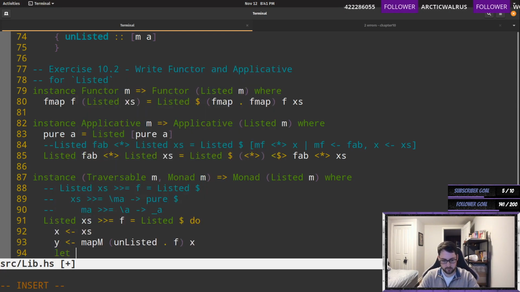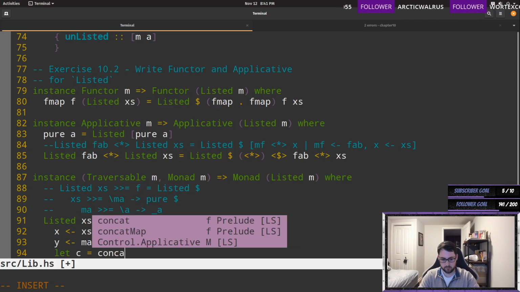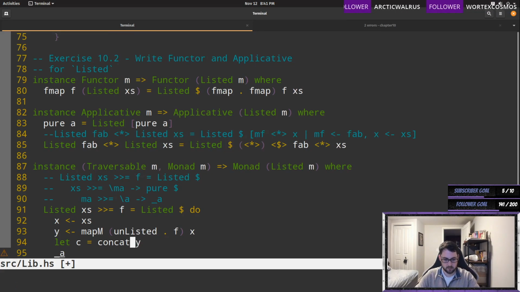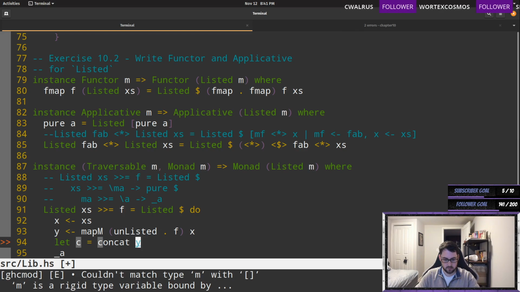So let C equals concat Y. Why is this complaining? I don't understand.